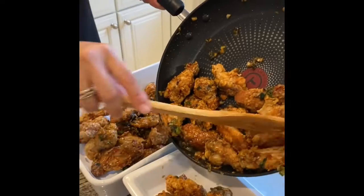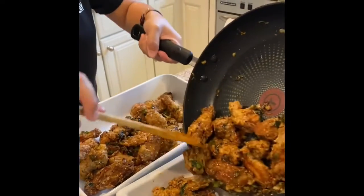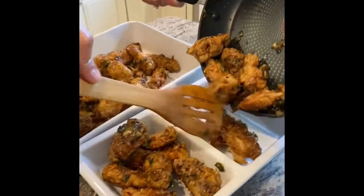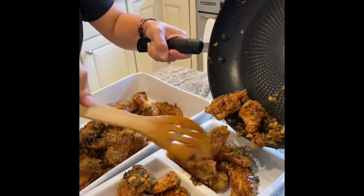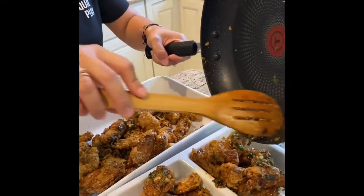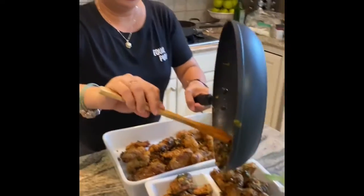So this one is the not spicy fried chicken. I guess we'll put the other one here. We just need to make room for calamari. Yeah, we have the big one. So the salt and pepper squid, that's gonna be another good recipe.